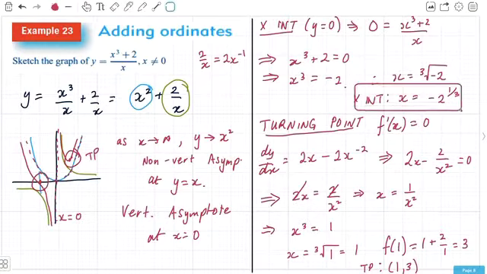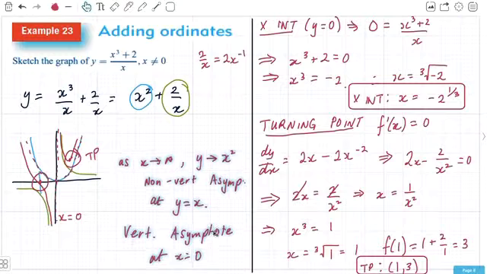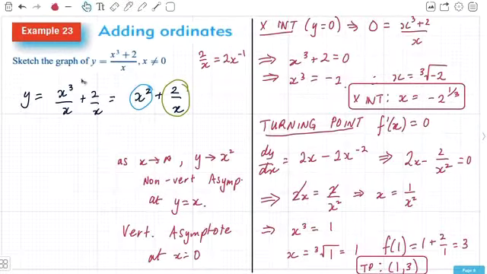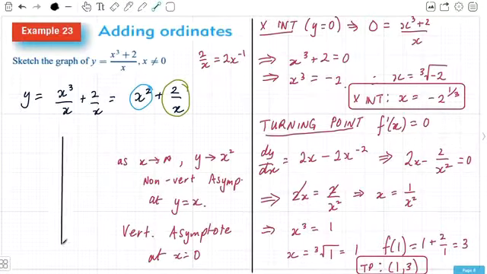All right, so our next job, now that we've got our x-intercept and our turning point, is to now do our final graph, because this graph is a little bit rough. So I'm just going to do my graph here. I know that I've got 2 asymptotes, and I'm actually going to do my formal graph now. So I'll get rid of that one and put in my axes. I know that I need a little bit at the top and a little bit at the bottom, below the horizontal axis.